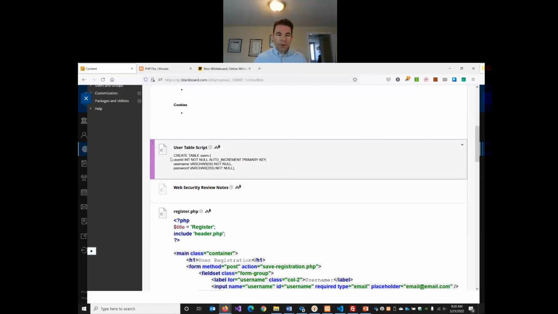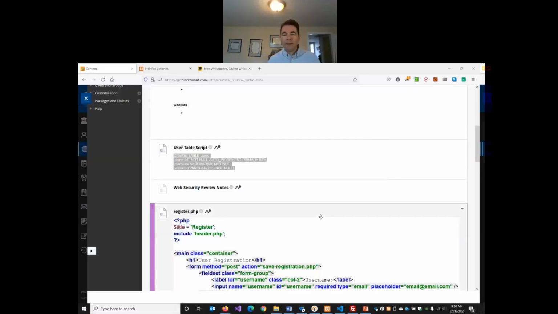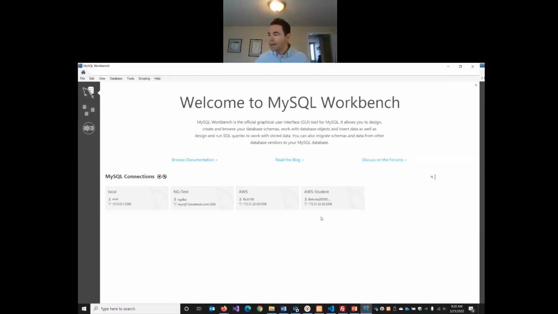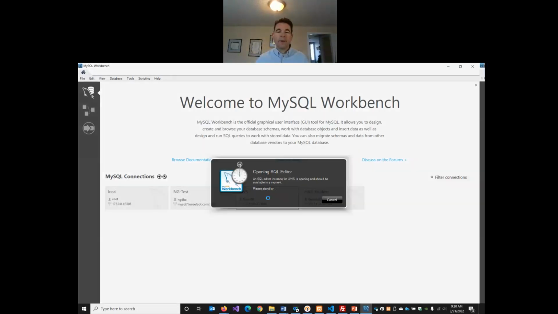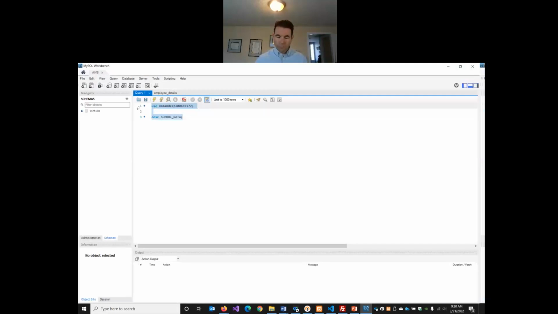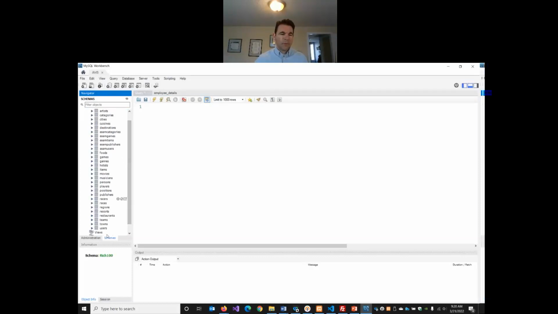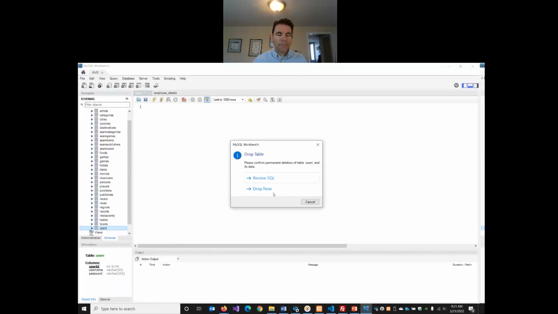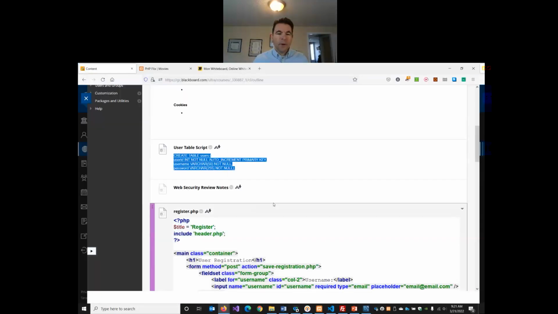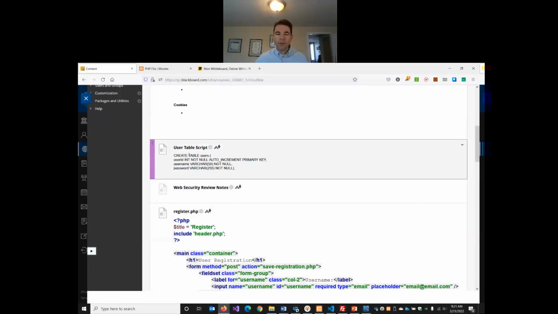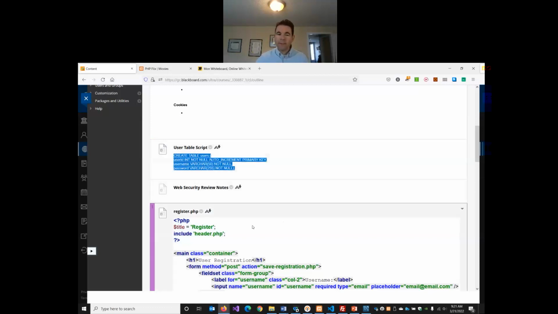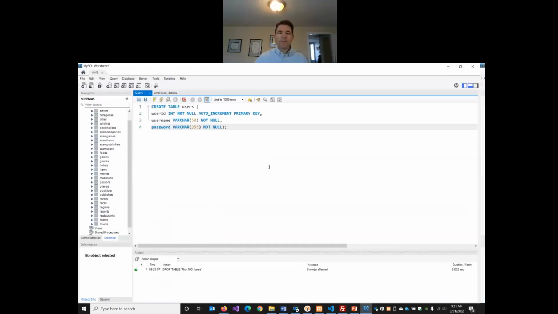So first, we're going to create a users table. I'm going to connect to my database in MySQL Workbench, and we're going to run this little script to create a user table. You can connect to your database either through MySQL Workbench or phpMyAdmin, however you get there. So I'm going to connect to my AWS database. I'll just double click it over here on the left. I've already got a users table, but I'll delete it and recreate it. Then all I want you to do in the lesson 9 folder, there's an item called user table script. Just highlight and copy that simple command, and then I'm just going to paste it in and execute it.